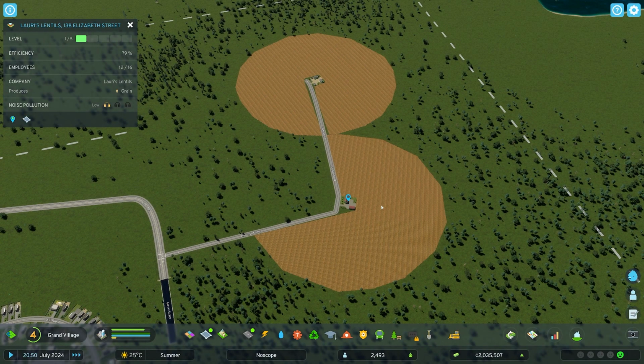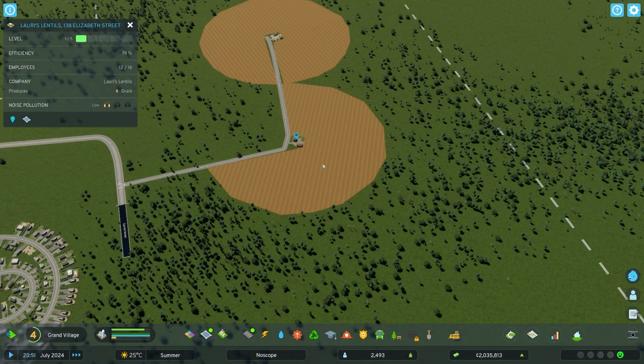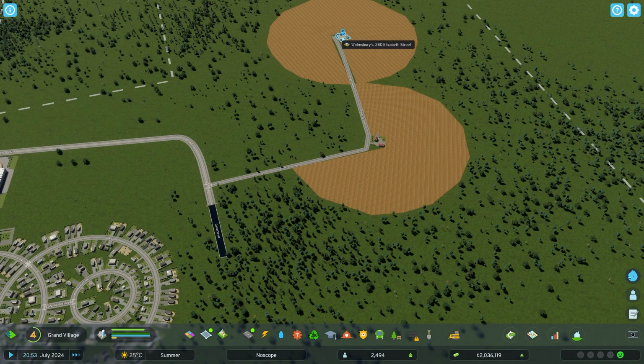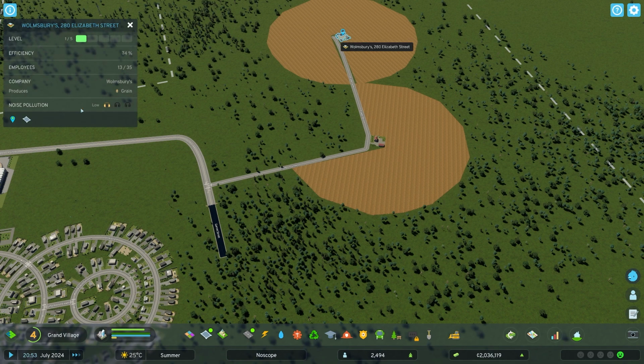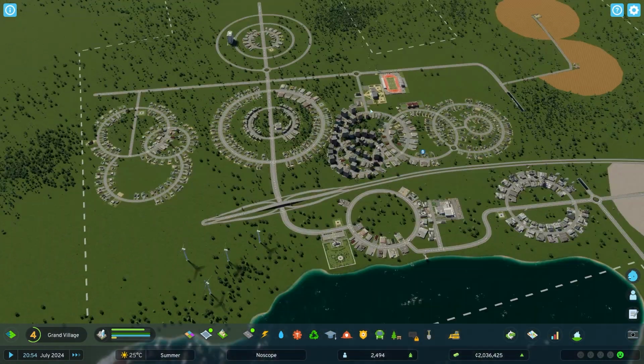So we've got a circle and we've got a Pac-Man, and I think that is pretty good. Those 2 farms should be going now, and hopefully that does help with our money situation, as we will have to maybe buy less lentils because Lori's lentils is in here. And what do we have over here? Wolmsberries. Just making some grain. So we've got grain and we've got lentils coming in. That's going to help keep our people a little bit fed.